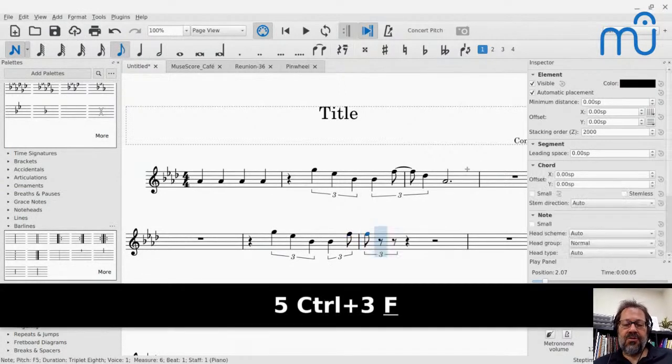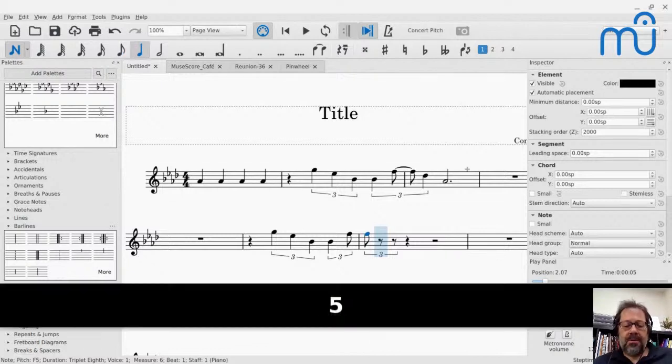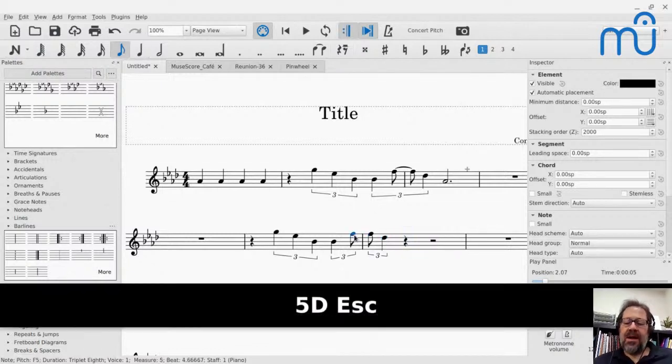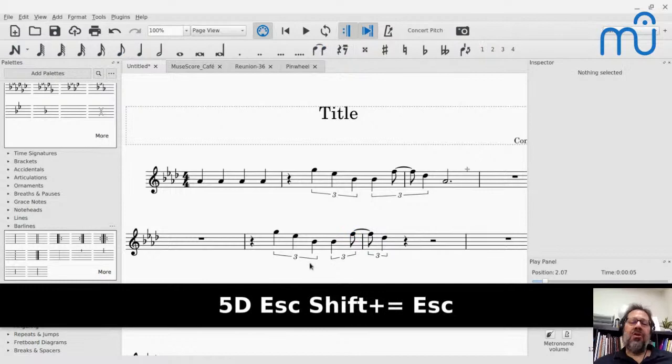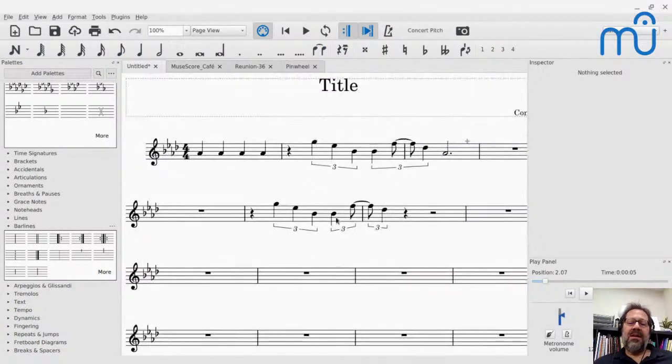So I'll enter that triplet. If you want to tie into a triplet, you actually have to enter the triplet, then go back and enter the tie. There's no way to do that in one step. If that made sense. And then I can go and tie this. So I might have chosen to notate it this way. It's the same exact thing. It's just showing it as two separate eighth note triplets.